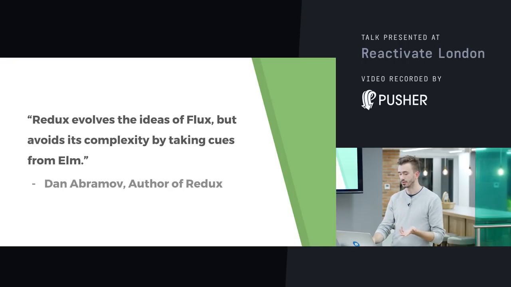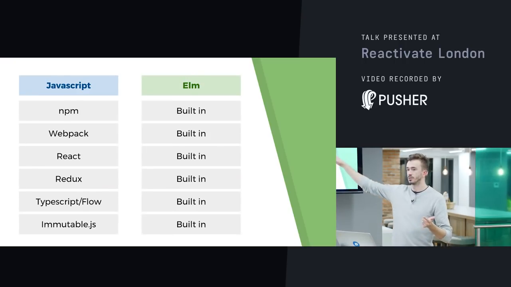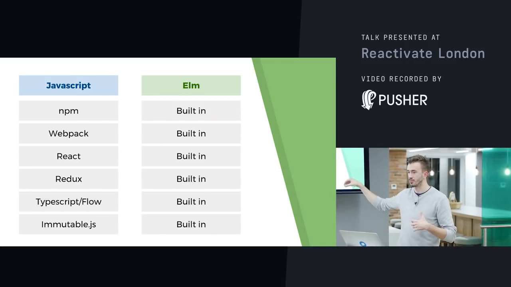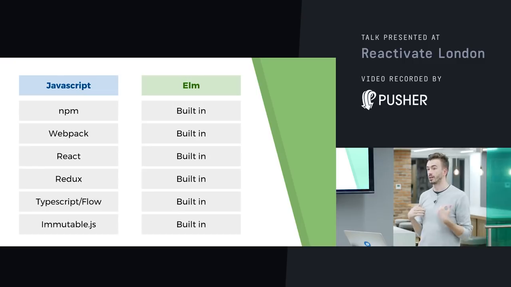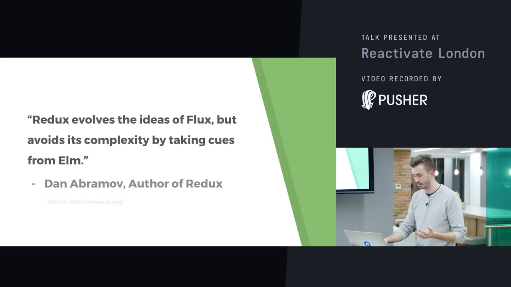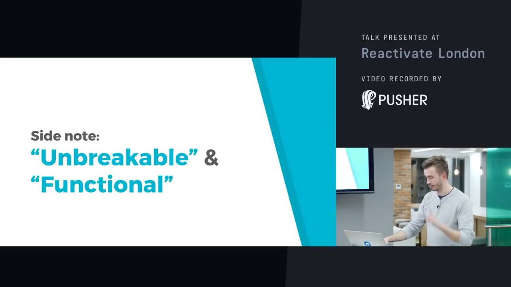The difference, I feel, though, is that here you've got a lot of disparate components with lots of different authors, different styles, and different integration points. Whereas in Elm, the whole ecosystem is built around the premise that the core language has these functions. So there's a huge amount of effort put into them working together really nicely. So a lot of the pain points that you may see on the left-hand side, when you come over to the Elm side, my experience has been that those pain points are either way reduced or just non-existent in that kind of environment. So let me dive a little bit deeper into that.